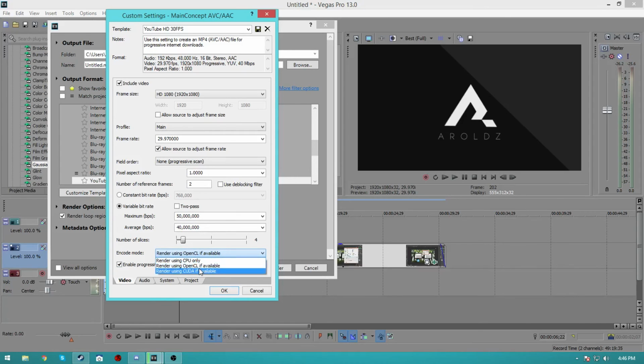It's not really that bad. I render with my CPU sometimes if I feel like it, just based on if I want to play a game while I'm rendering or not. If you render with your graphics card, it will pretty much make it really hard to play games, especially if you have one of the better computers and you're trying to play a better game.